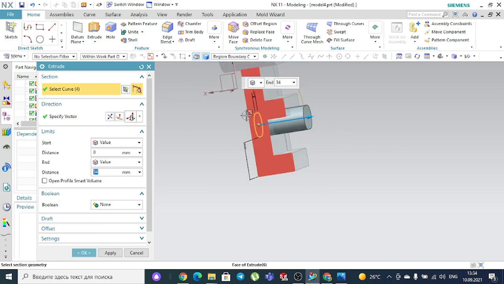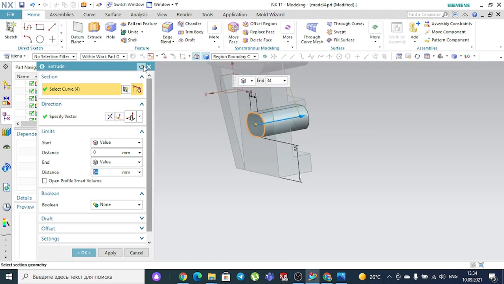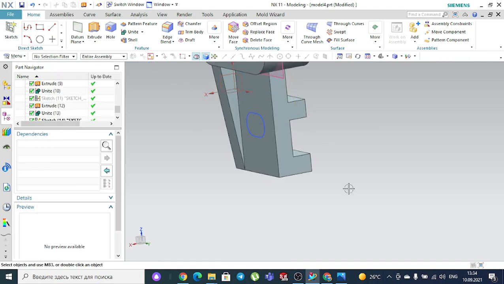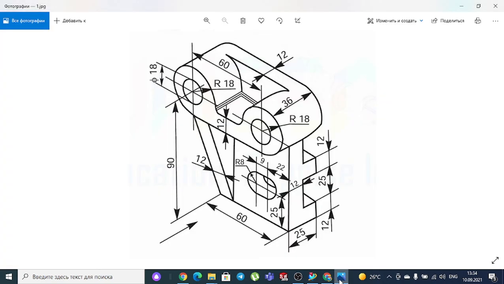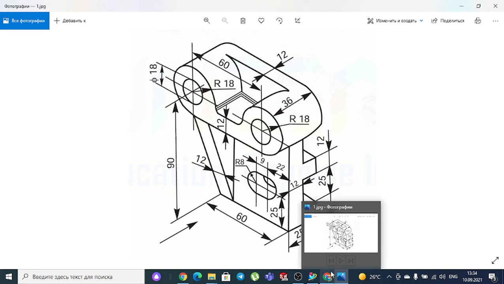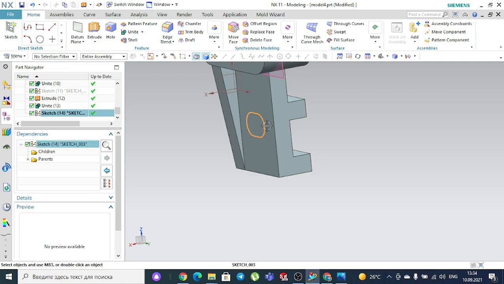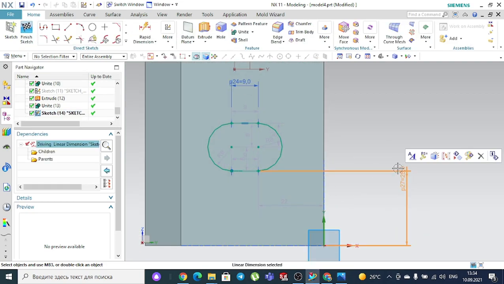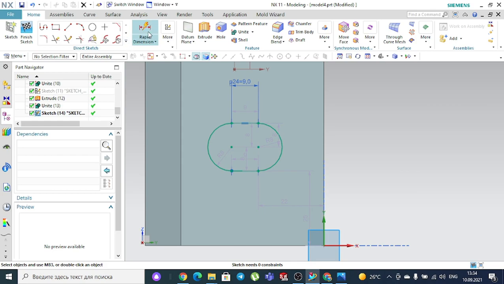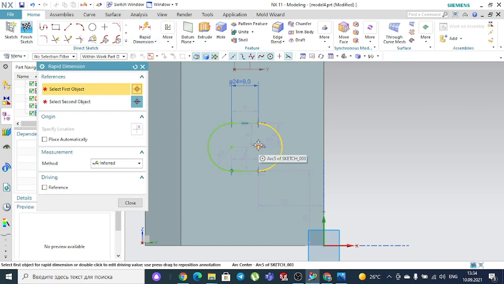Sorry, there is the intersection with this one. Maybe we made a mistake with the here 25 is from the middle. Let's change it. Delete it and from the middle.